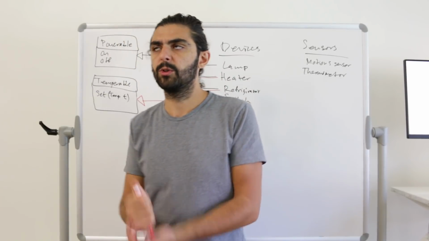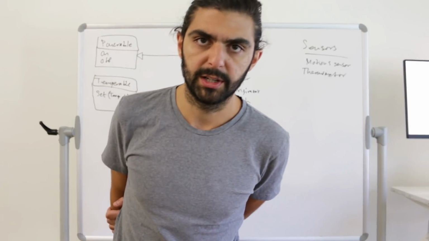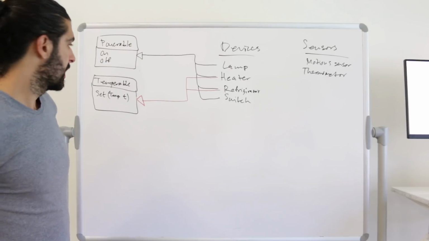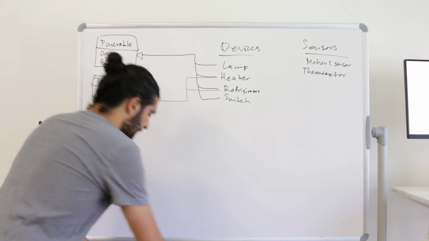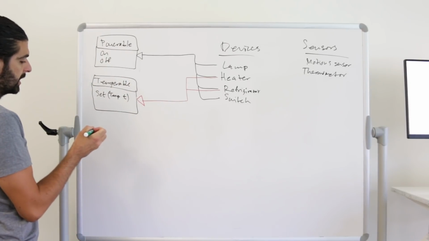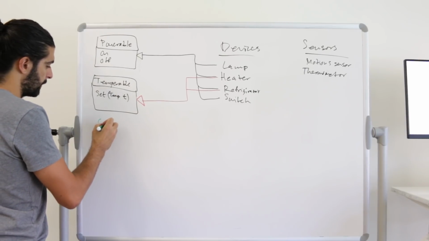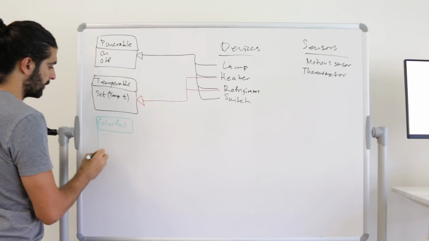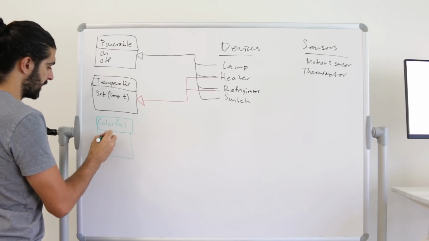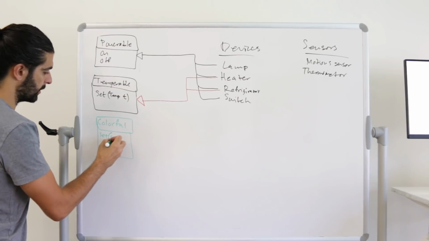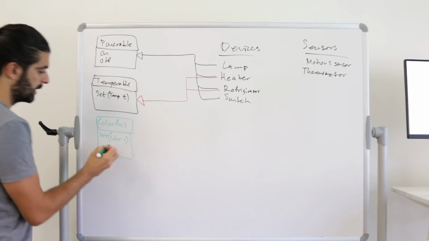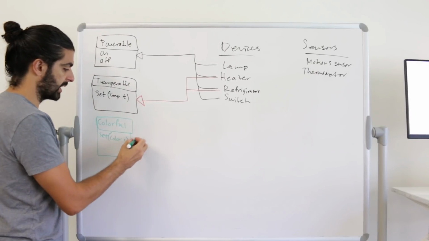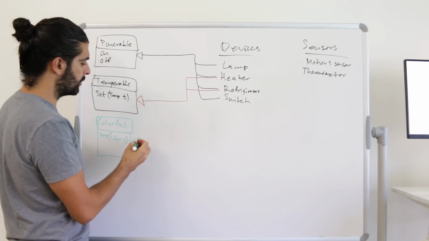Let's say that we have these sort of hue lamps, like colored lamps or lamps that support multiple different colors. So then we need to be able to control colors, right? So maybe then let's switch colors again. Let's call it colorful. So things that are colorful. And then we can also have set here, but here we set, and we'll pretend we have a color data type, so we'll send a color into the set method of something that is colorable, and this is an interface. And who implements that interface?